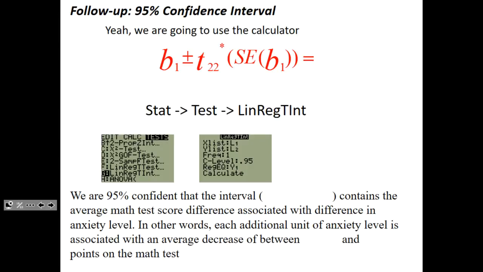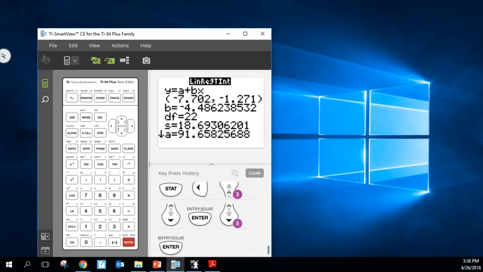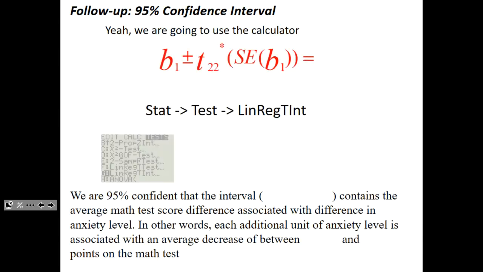We're going to make a 95% confidence interval. Oh, I'm sorry, it did say 95% at the top. So let's run our 95% then. We're going to calculate it. So I am 95% confident that my slope is between negative 7.7 and negative 1.2, which is an odd way to say that. I'm probably going to turn these around to positive values at some point. So I have that on the other screen. Let's see how we would have phrased that. What I'm saying is that for every point that anxiety increases, my test score is decreasing between 7.7 and 1.3 points. And I know that's a 95% confidence. So now I go back over, and that's my first draft of saying it.